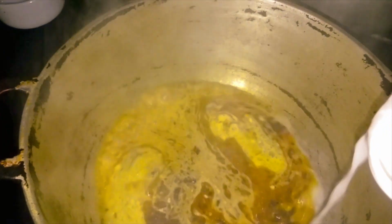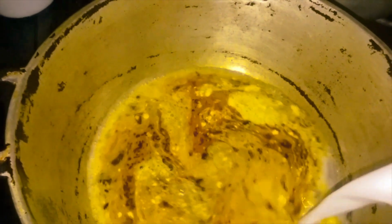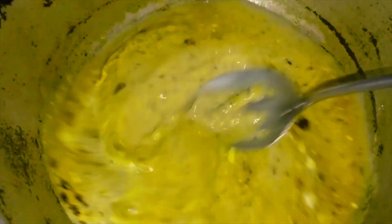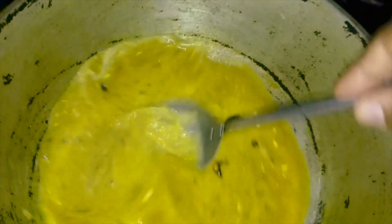So now I'm going to add some of the coconut milk. You see the pieces of dark unburnt garlic. I personally like burnt garlic, so when I do curry, I don't mind that. But it's up to what state you think you can handle. I don't mind the garlic being burnt fully because I just like that flavor that it gives off.